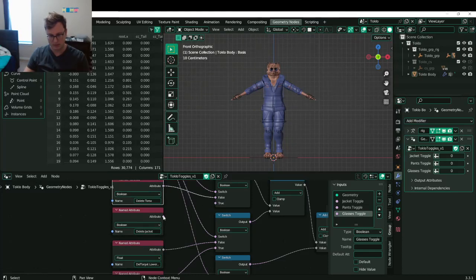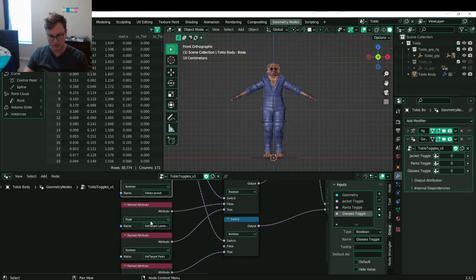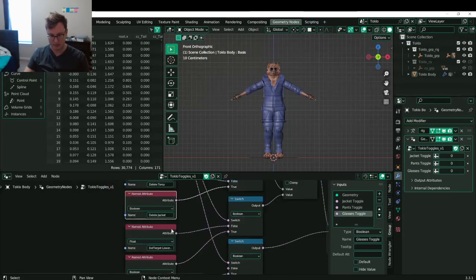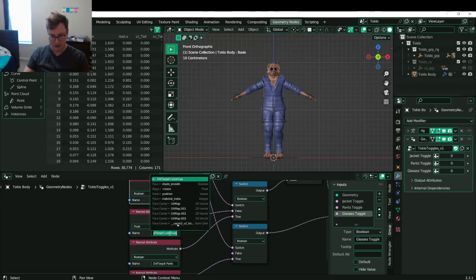A little annoying that it detaches them, but that's what it is. There's no reason for it to be detached, but you know what? I don't care. Legs.